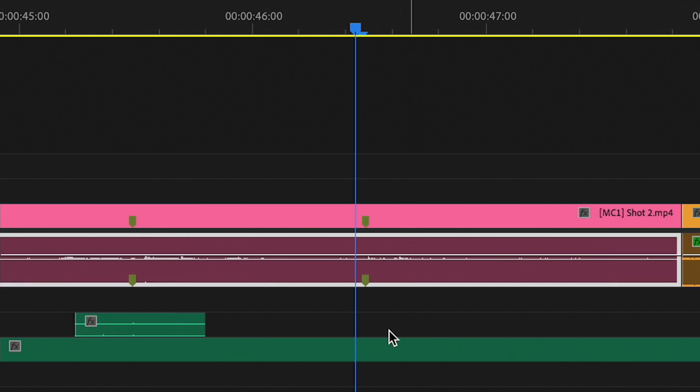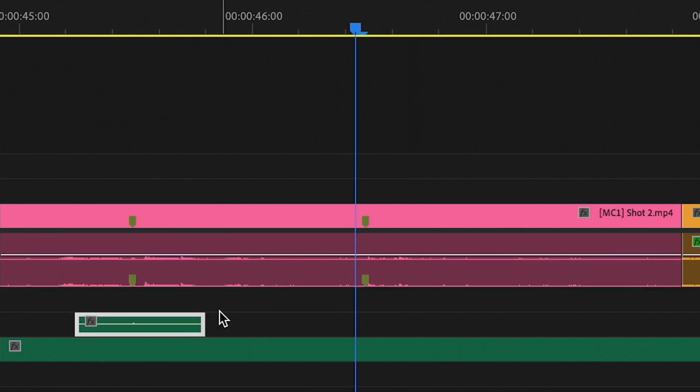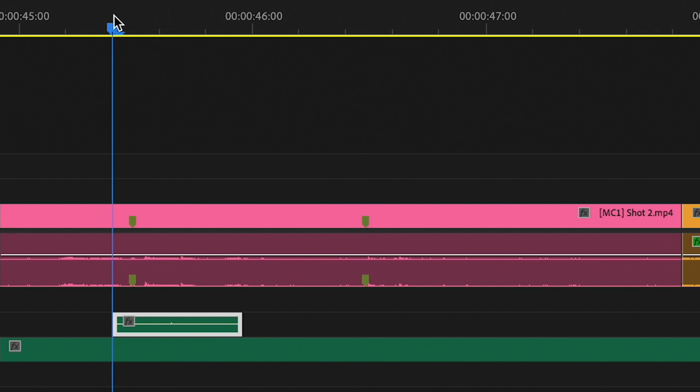And I'm going to toggle in just a little bit closer. One of the really handy shortcuts when you're working with audio and you're trying to place it like this is Command right arrow and left arrow will nudge the clip forward and backwards 1 frame at a time. If you hold down Command Shift right arrow, it does it 10 frames at a time. So that's a really handy way just to nudge clips around like this until you get them into the right place.